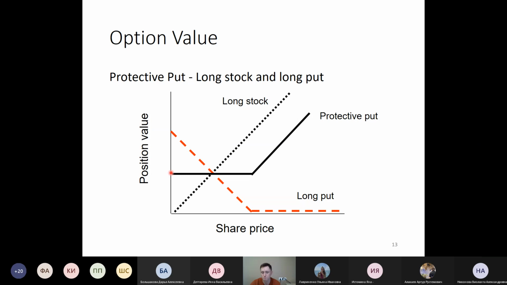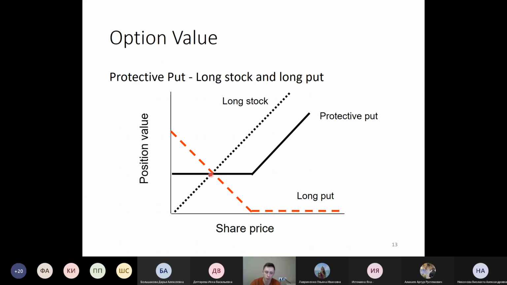And if the price of the stock goes up, it means that you do not exercise your put option, but you benefit from the appreciation of your stock. So you see, if the stock price goes up, your results are worse than in the case that you just purchased the stocks. You see, your results would be lower here because you spent some money on the option.